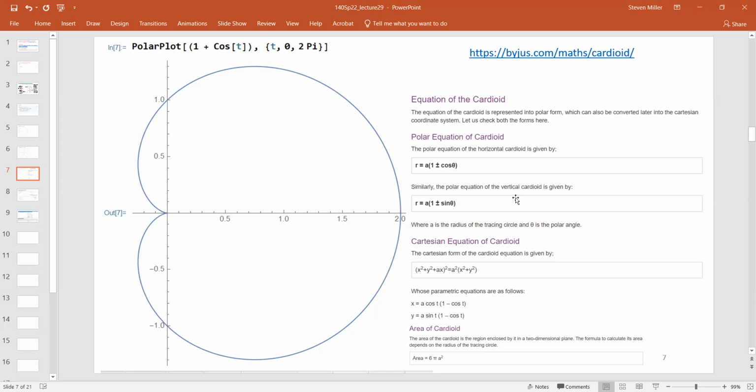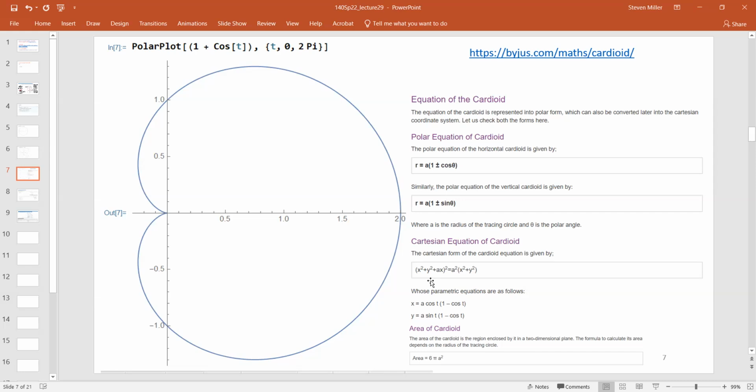And so, with a little bit of work, I found some stuff online about it. The equation is r equals a plus or minus a times 1 plus or minus cosine theta. So we're just doing the case a equals 1. So it's the curve x squared plus y squared plus x equals the square root of x squared plus y squared. And so when you look at this as a polynomial in terms of x and y, it's not so easy to see what's going on. When you write it in terms of r and theta, it's much easier.